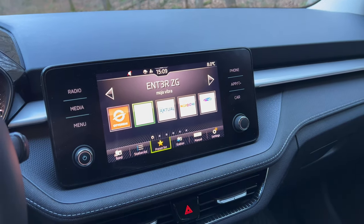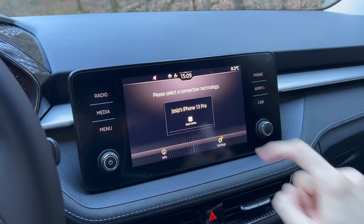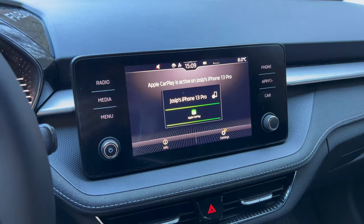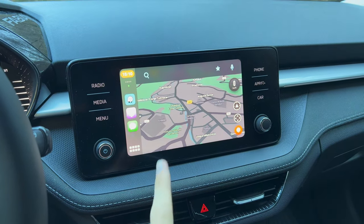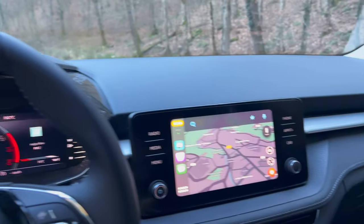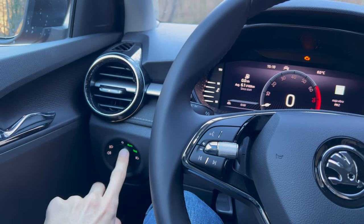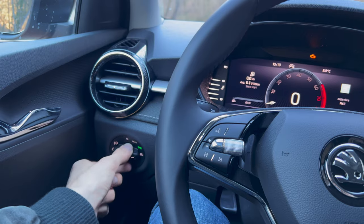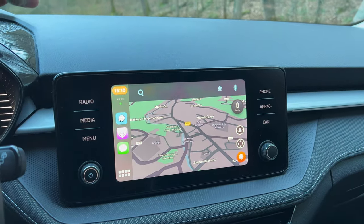So once I plug this in, and go here. So it started working, but it interrupted the video. If I press here, you can see the Apple CarPlay. Now, it's on automatic. We are in a shade, so there's a sensor on the top here, so it goes into dark mode. But if you're on automatic and there's sunlight, it's going to be on day mode. You can switch this and then it's going to be on the night mode. So that's a little hack for the Waze particularly.